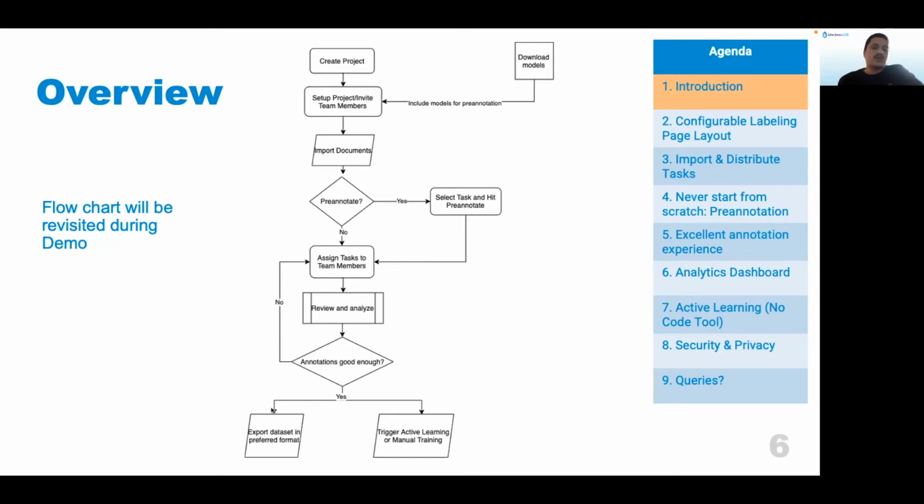Happy with it, you can export the data for whatever purpose you want in various preferred formats like CSV, JSON, CoNLL, and a lot of things. Also, you can use the same good annotated documents for training your models within the tool without any lines of code. If you're not happy, you go back to your team. You can give reviews from within the tool, and then do the process again.